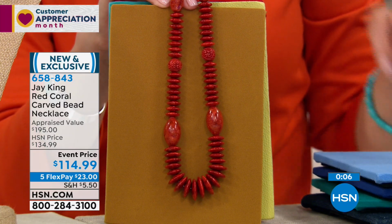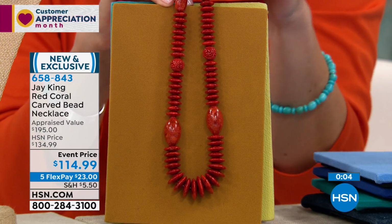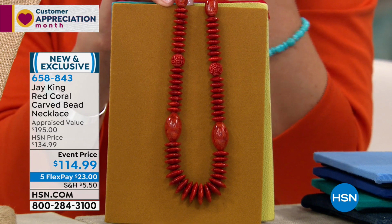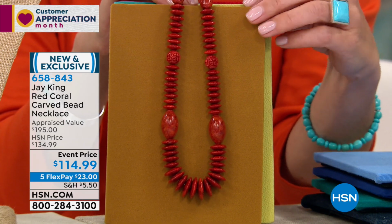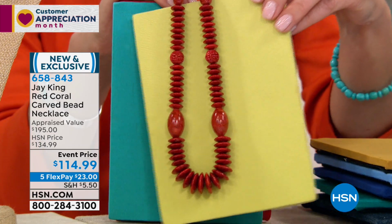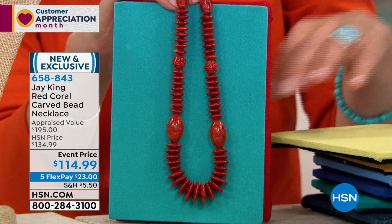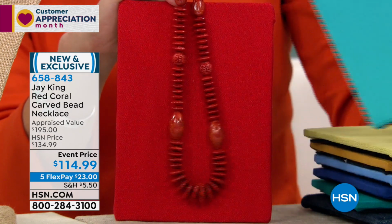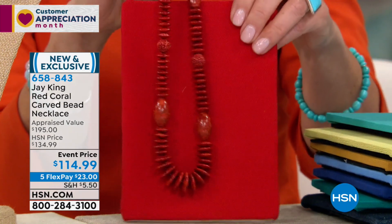We're running out of time. But that's wonderful. She sounds like she has a wonderful collection, and she shopped around, and we encourage you to do the same. I mean, the world is your oyster. You can shop around, and then I think you'll come back to J. King because you'll find his exclusives, his quality, and of course the guarantee of the source and the size and the color of his gemstones. I think that's very, very impressive.